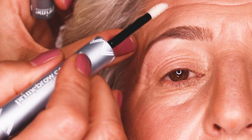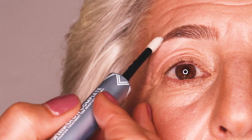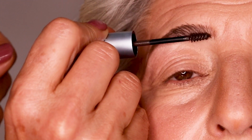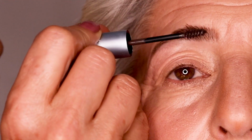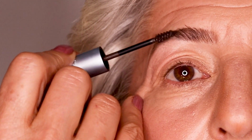First, I use the mousse to tame her eyebrows, make them all go in the direction I want. This also helps with the brow growth and it brightens the natural brow color. Then I use the spoolie in Taupe to brush them upward and open up the eye area. You can also use eyeshadow to fill in your brows, but if you tend to sweat on your face, then this technique may not stay put.